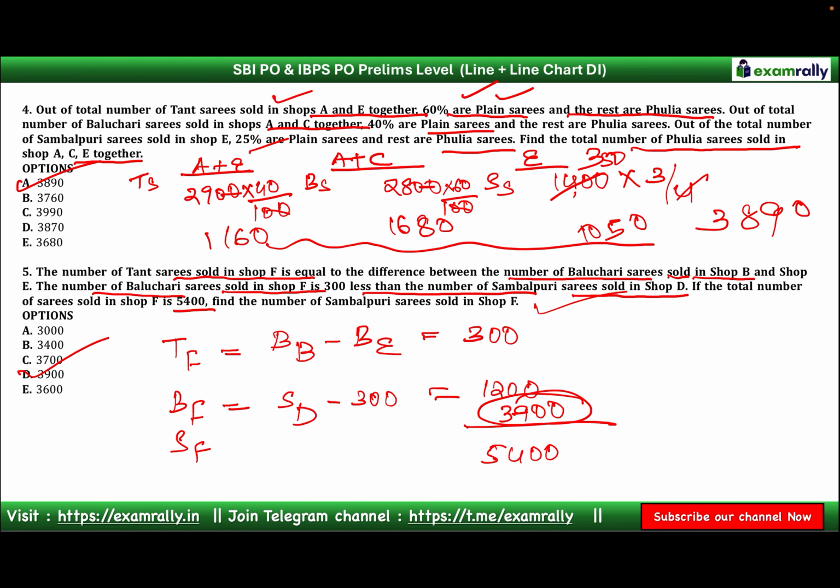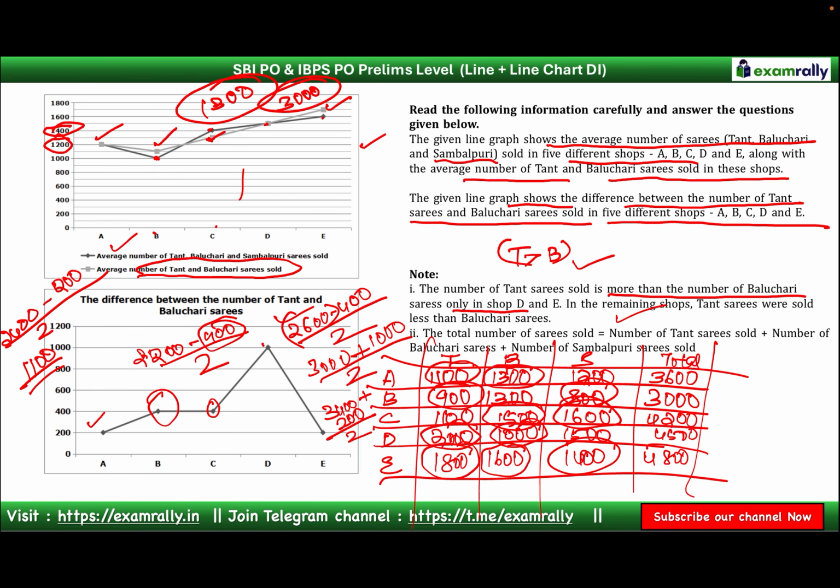Okay, see here, while explaining it will take some more time. But you have to do more practice, okay, and increase your speed so that you can do this particular DI within 5 minutes. Okay, because if you see this particular DI first in your exam, first skip this particular DI and do all the other questions, and after that come and do this one. Okay, if you start with this first, it will definitely take more than 5 minutes.